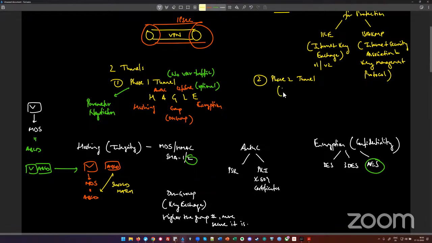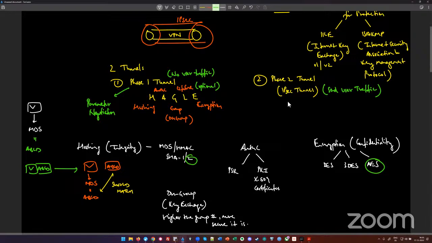The phase 2 tunnel is what is actually called an IPsec tunnel. Phase 2 is where you will actually send the user traffic. And within phase 2, you again do some negotiations.